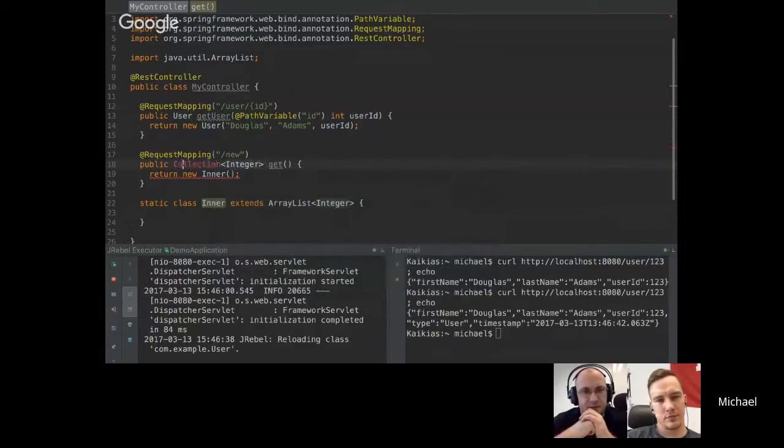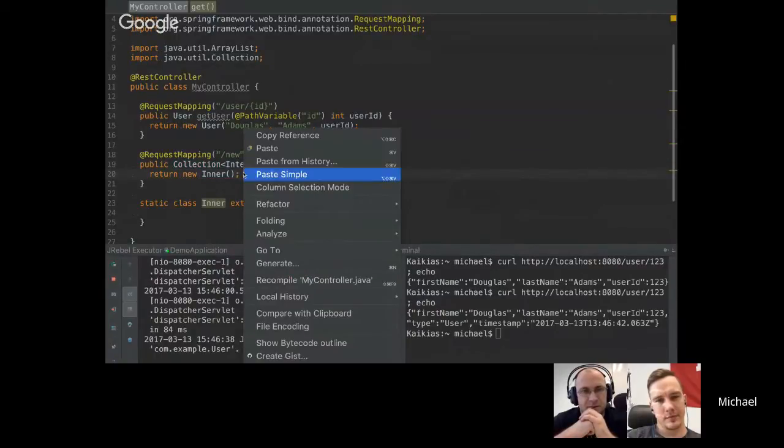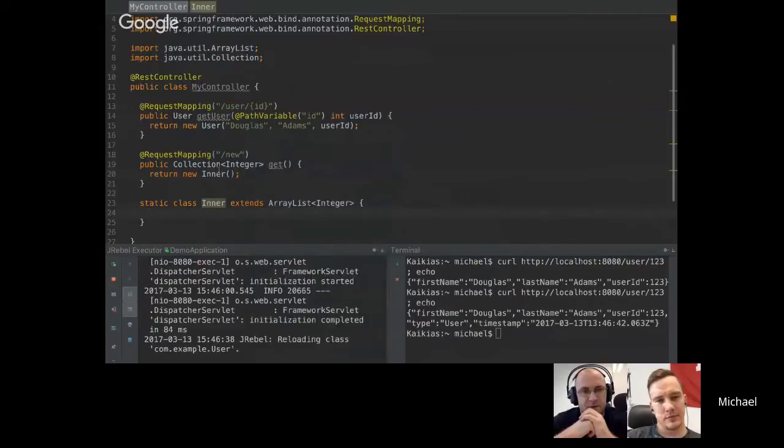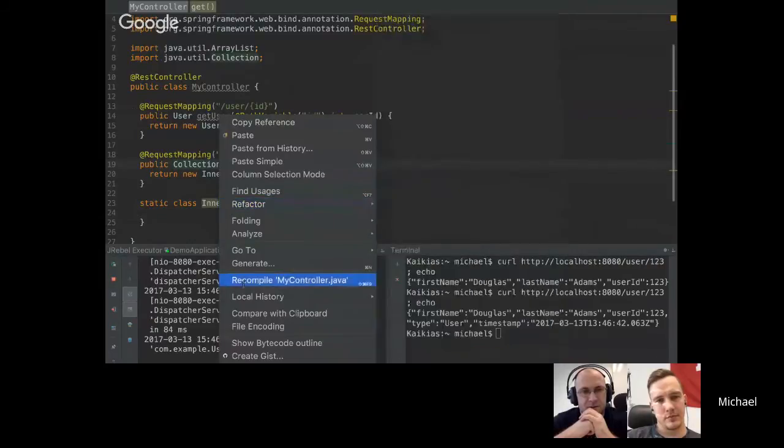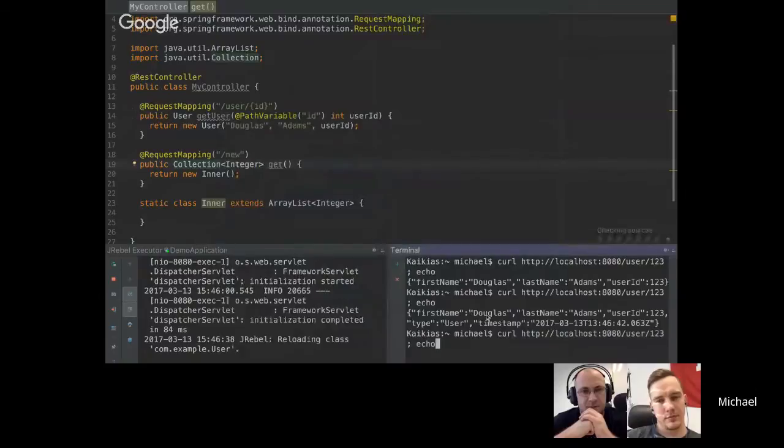If we do it like this and then recompile it, and then I change this to say new instead of user.